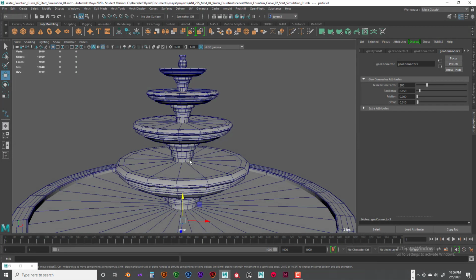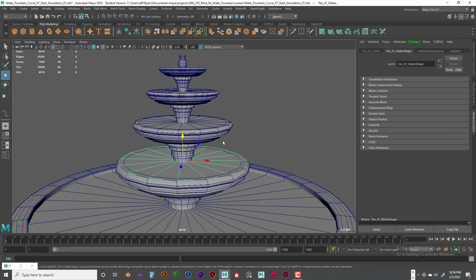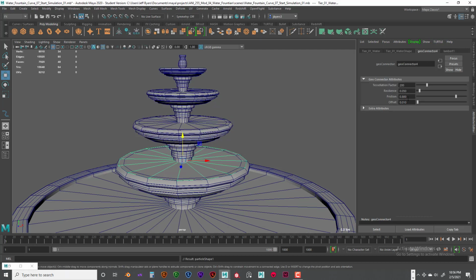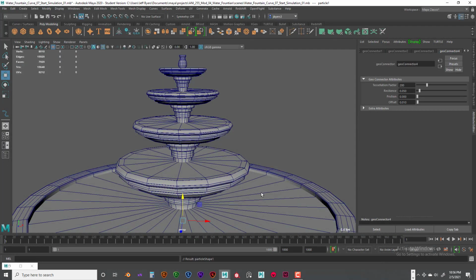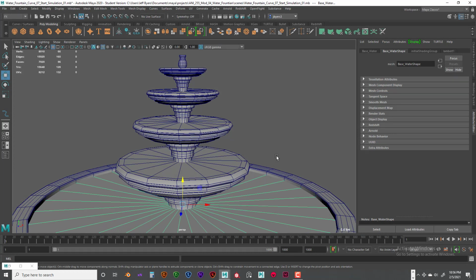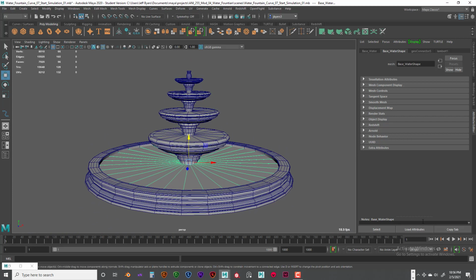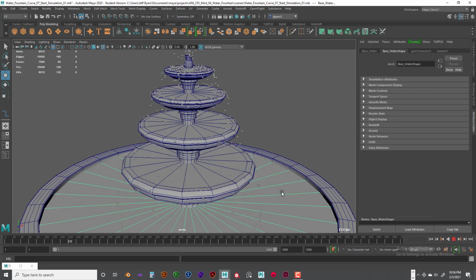Particle. And I'm going to shift select the 4th tier. Okay. So we got 1, 2, and 3. Number 4. And then make collide. And this geoconnector here, we need to change that to 0 so it kind of slides off. And then one more. We got one more. Go to particle. And shift select this guy. And we're going to go in here and do one more, make collide. There we go. So now we've got all this working. Okay, so there we go. Slides off. And finally gets down to the bottom. That looks great.